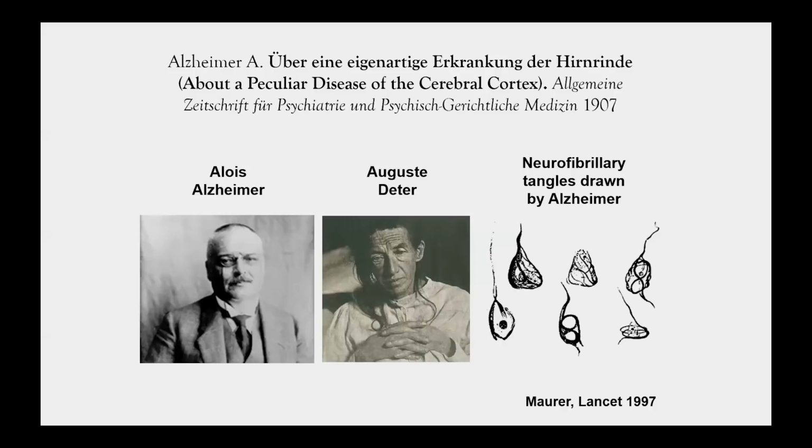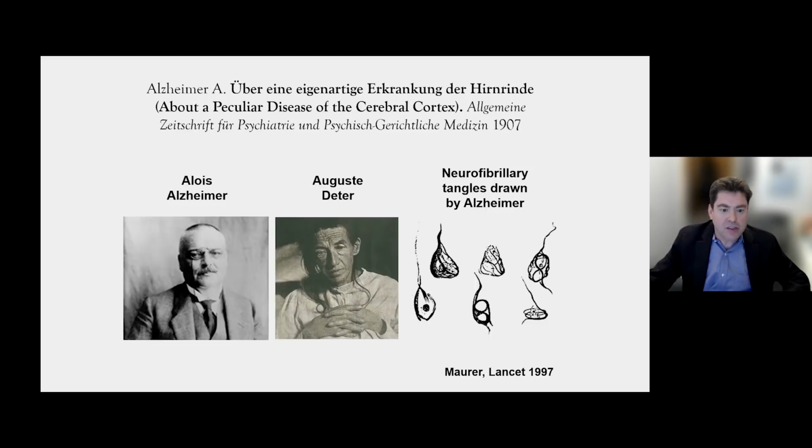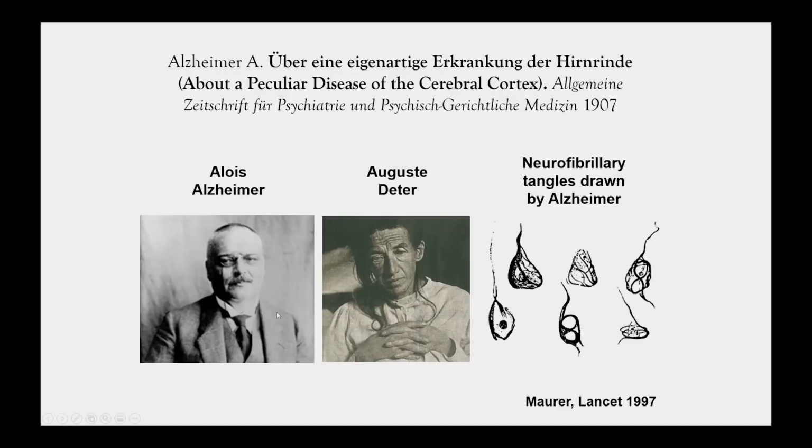So the history of Alzheimer's disease really dates back to an encounter with this woman, Auguste Deter, a 51-year-old homemaker who was brought into an asylum in Frankfurt by her husband because she was exhibiting really severe memory loss, confusion, paranoia, and behavioral changes. She was evaluated by Alois Alzheimer, a German psychiatrist and neuropathologist. Alzheimer was really captivated by Auguste D and what he called her disease of forgetting. He had never seen this in someone so young.